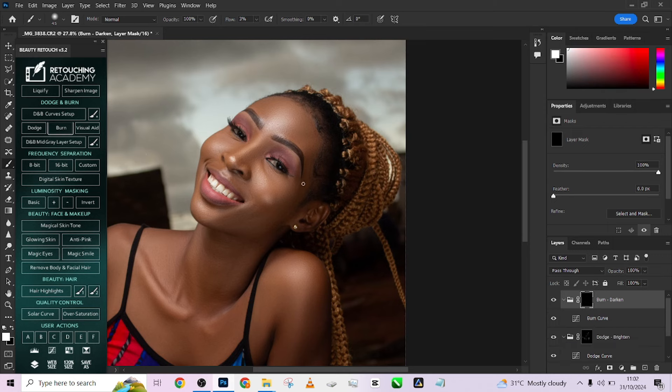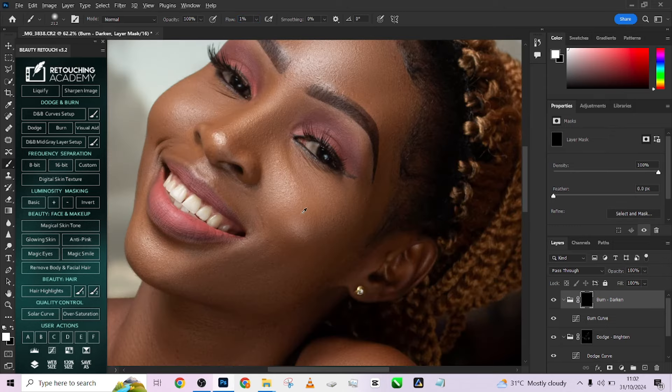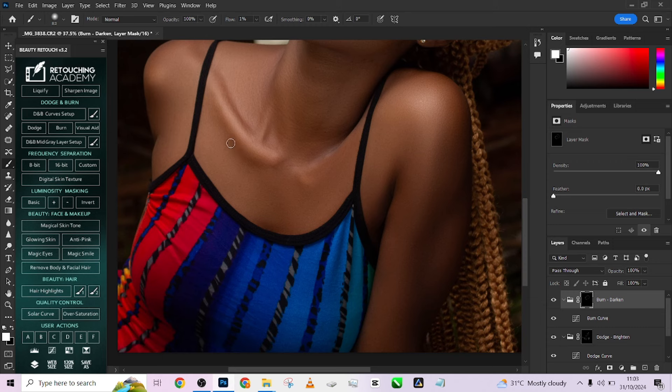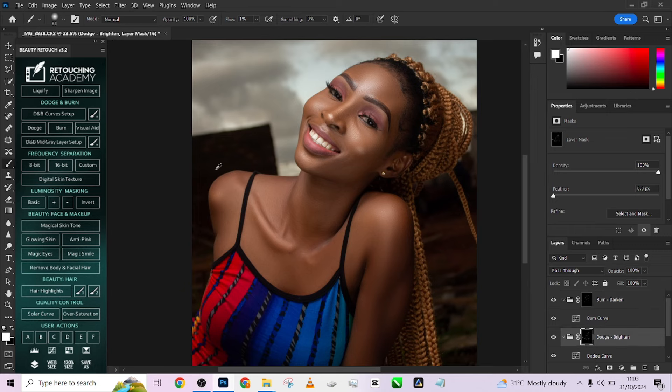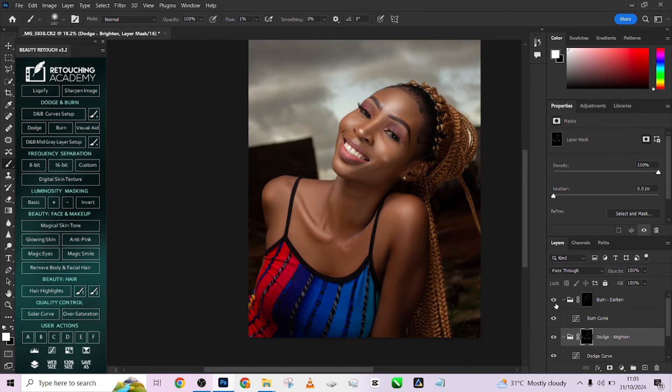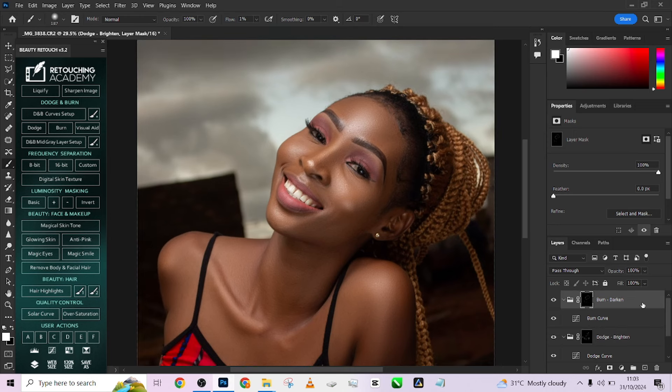People do the same thing for the shadows. I'm going to drop the shadows to one — I don't want it interfering a lot because I already have a lot of shadows in the image — just to make this a bit more contrasty. The idea of dodge and burn is just to add a little bit more contrast to your image. It doesn't necessarily need to be heavy, but you could still tell that your dodge and burn is doing a great job just to make the shadows a bit more outstanding. You can duplicate this and reduce the second one just to make it stronger without needing to paint the whole thing over again.